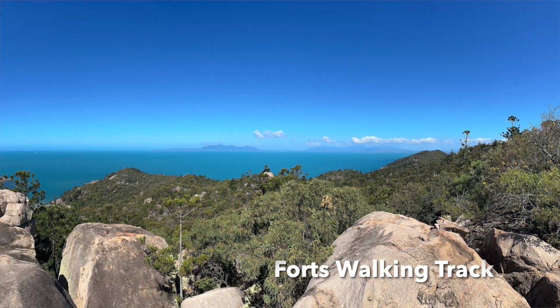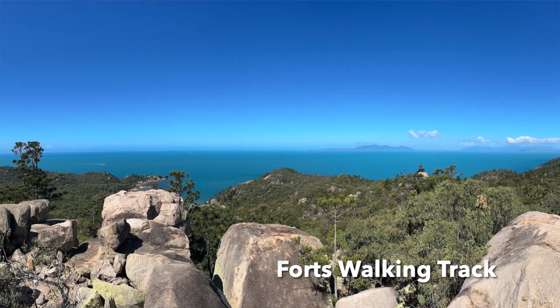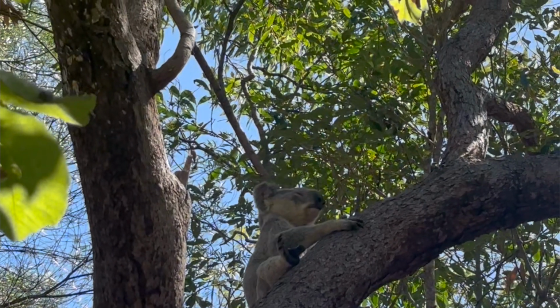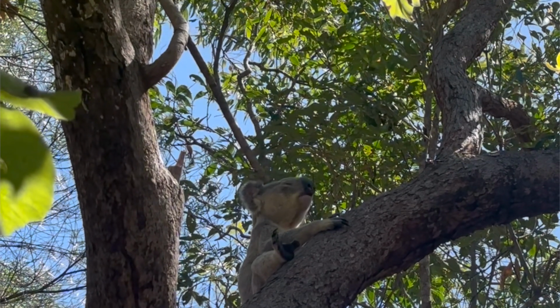So that was where we saw the koalas, and they were so cute. Like, we set off and it said on all the boards that there was koalas, so we were literally walking with our heads up like this, looking for these koalas the whole time. And we must have walked for about half an hour before we got to the area where there were the koalas. And it was really cool because people had left twigs on the floor in the shape of an arrow, and if you looked at the floor, it was pointed towards the trees where the koalas were.